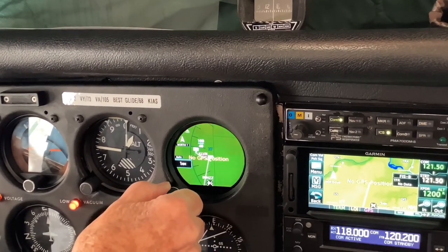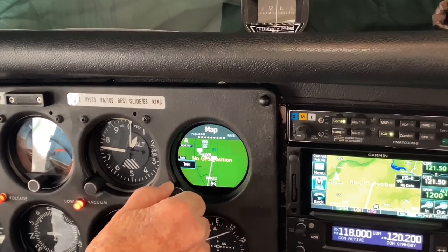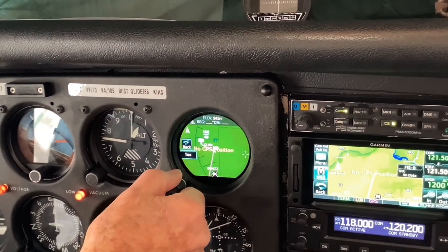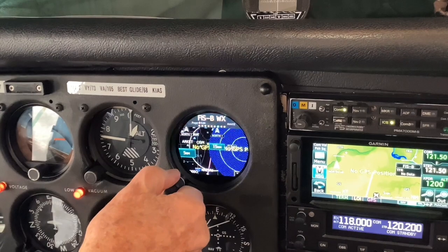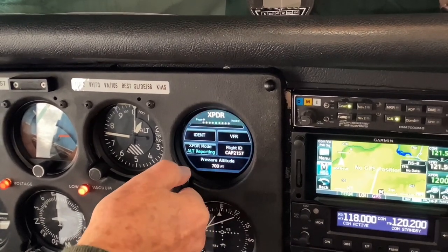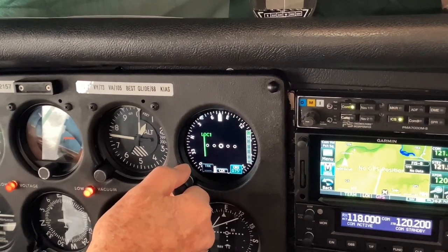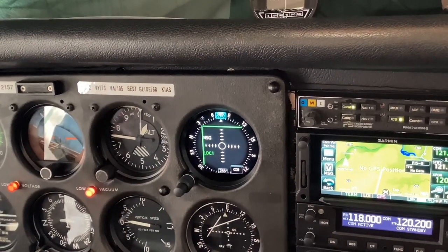Going one more click — watch the right side of the screen — when you get to the end of available features, you get this blinking to let you know you've gone as far as features go. So let's go back and cover what we've discovered: the map feature, terrain, FISB weather, traffic, transponder control, MFD data, the HSI with map, HSI in a conventional presentation if you're used to 1960s ILSs, and then back to basics — the real steam gauge presentation.